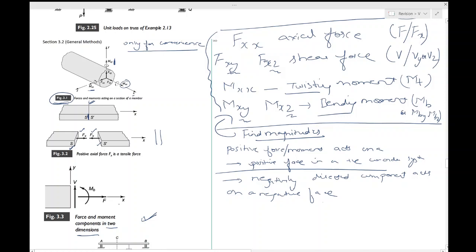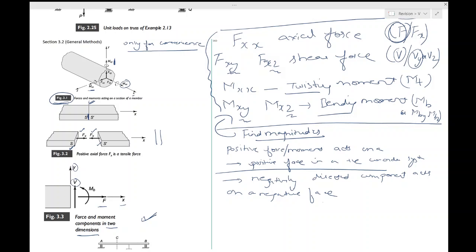So the x-axis is along the longitudinal axis of this member, and there is a force F. Remember, it is coming from over here, okay, Fxx or F, and the shear force will be in this direction, which is V or Vy, because you have your y-axis like this. There is no Vz because all your forces lie in one plane, which is the xy plane. So Vz, if you take, it would be in the other plane. So we are taking the simple case only in which Vy acts.